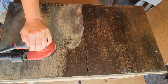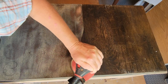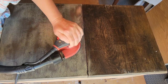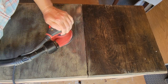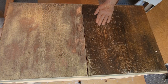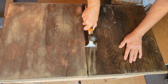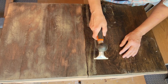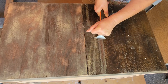When I go to the other side, I scraped it first, just to see if that, of course, was going to make a difference. And I should have scraped it to begin with, but it really looked like I was just going to be able to sand it right off. This is funny. Have you ever scraped anything off that just went up in dust? There it is.